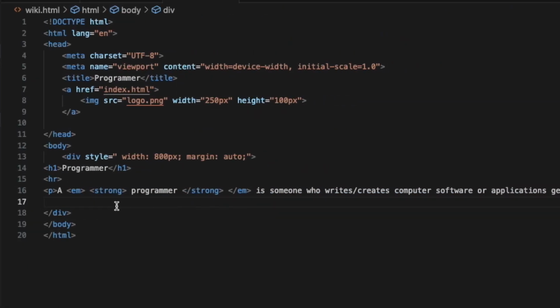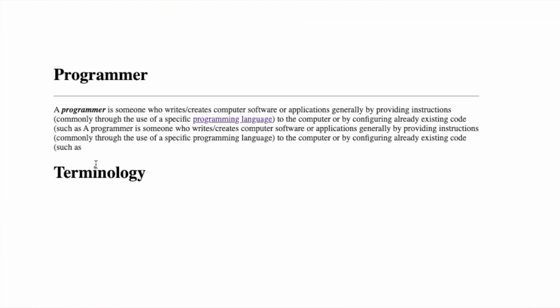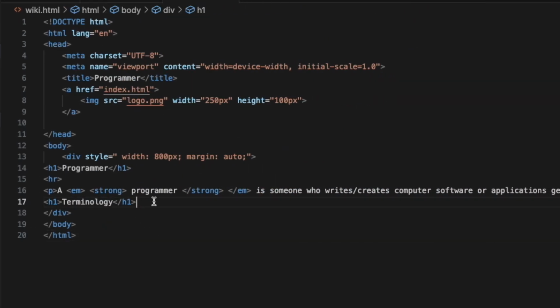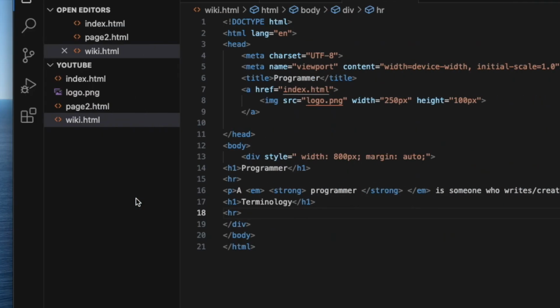And now here might be when we want to start adding divs, because if we just go H1, paste in terminology, come over to our page, refresh it, maybe we want to do some kind of styling in the future. You might want to create this in a second div so that you can change stuff within this specific section instead of having them come together. So we'll leave it for now, but that's just something to be aware of in the future. That was supposed to be our line break, so our horizontal line, refresh, and there is our new line.